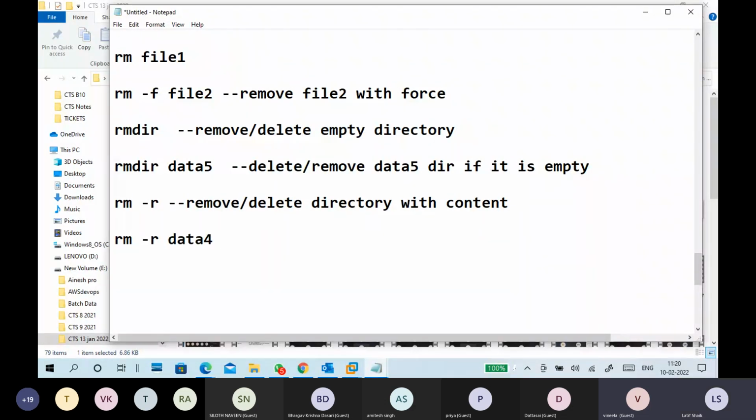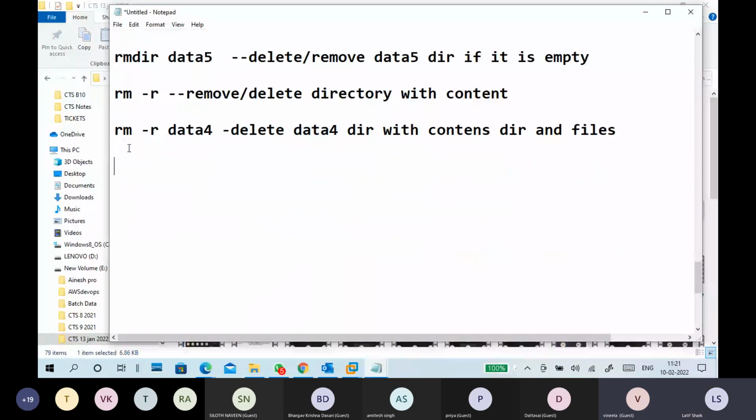Delete the data 4 directory which contains data, directories and files. So this is removing directories.